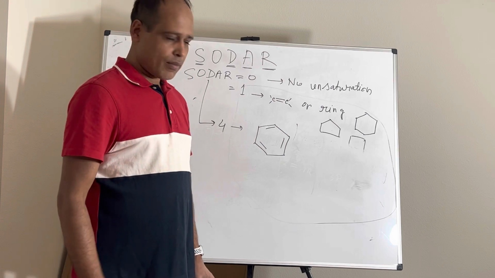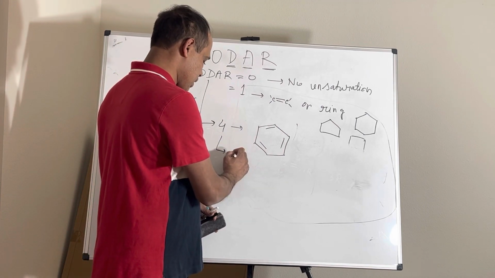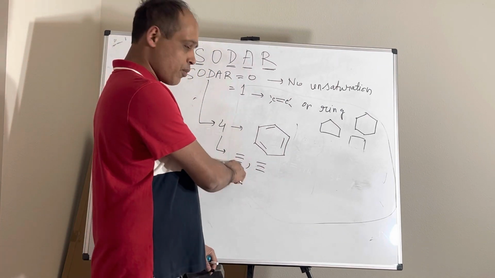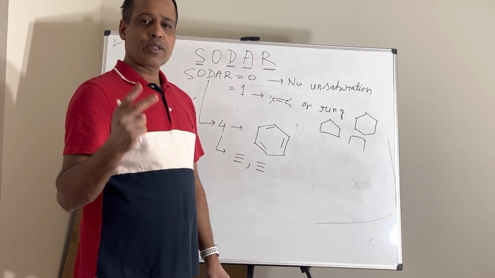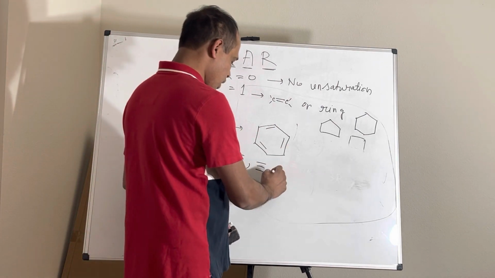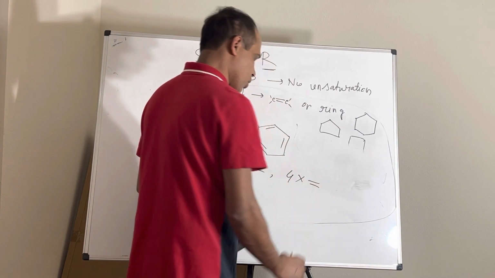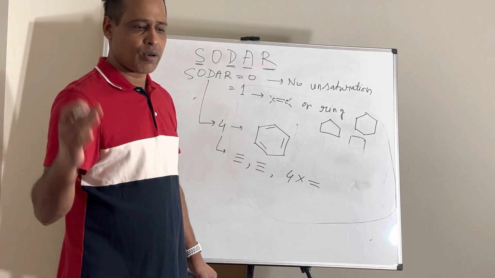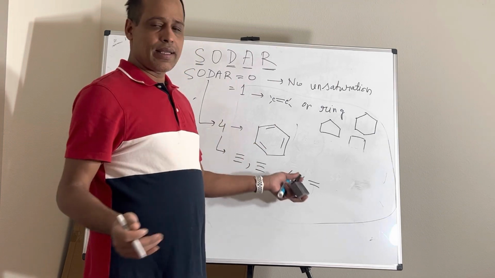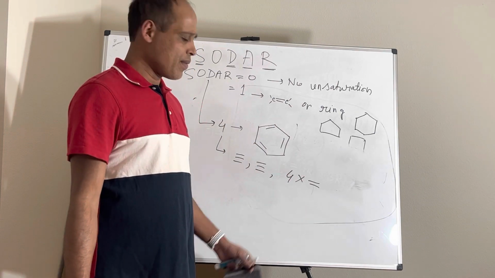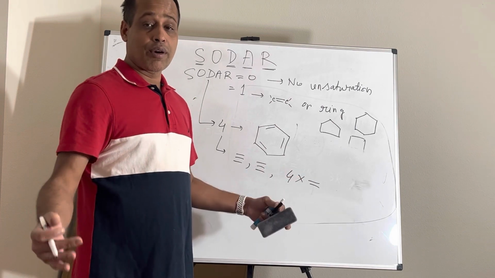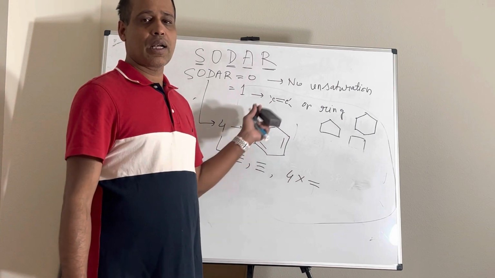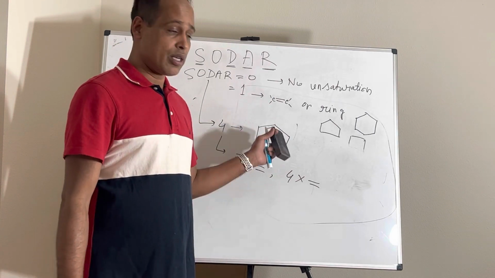Another thing is, for these 4, you might also have two triple bonds. Each triple bond is SODAR number 2, so 2 triple bonds is 2 times 2, 4. And you might also have 4 double bonds. Although it may be very rare, in many cases with conjugated diene, triene, tetraene, you might see 4. In organic structures to solve with spectra, it will mostly not be given with 4 double bonds, very rare. But mostly if you have 4 or more, you can consider that 4 of them will be accounted for by the aromatic ring. That is very important.